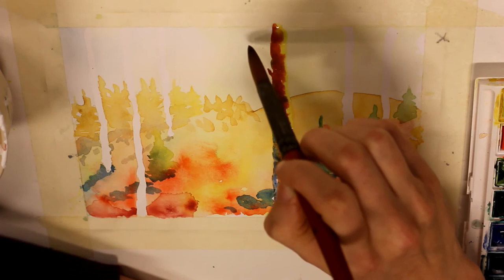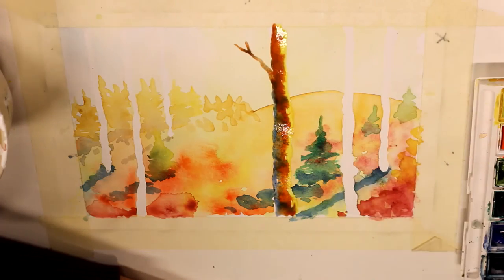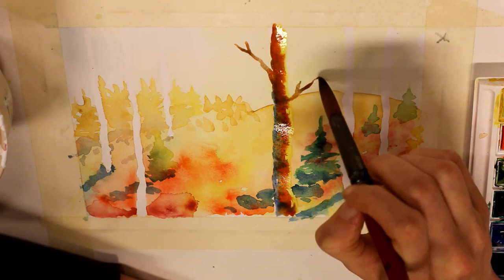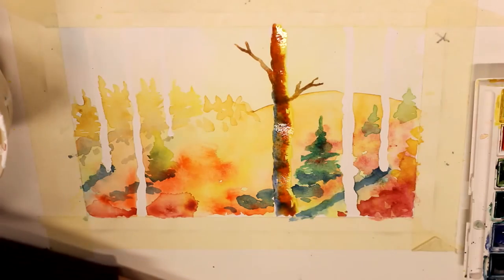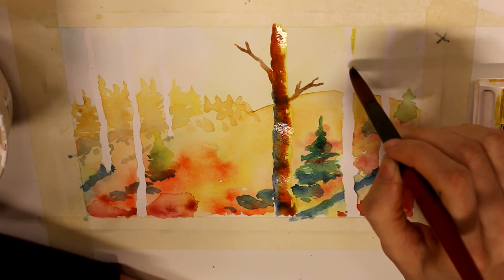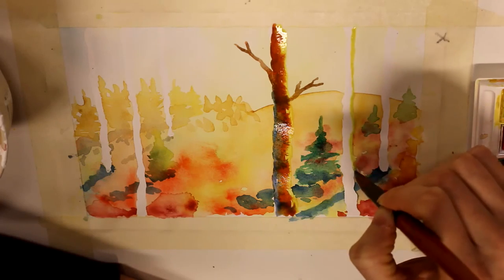Maybe we make a branch. Yeah, that looks like a branch. Maybe make another branch here. Your trees can have branches, a little bit like this. Maybe we want a, what's it called, a birch tree. So, a bit more yellow as well here, just to show that it's sunny on this side.